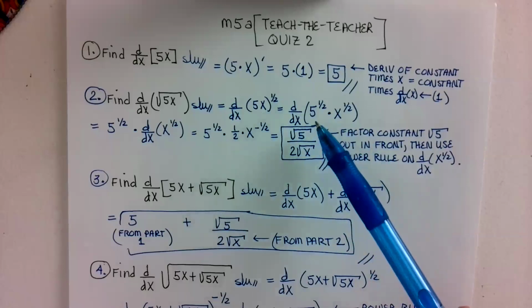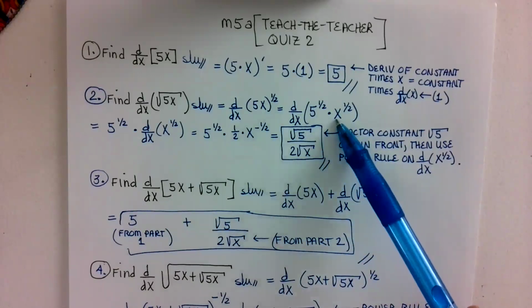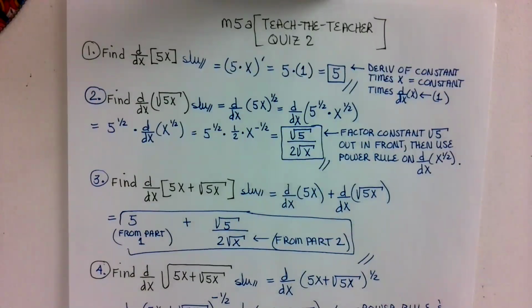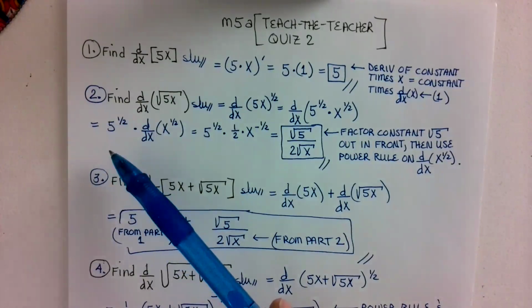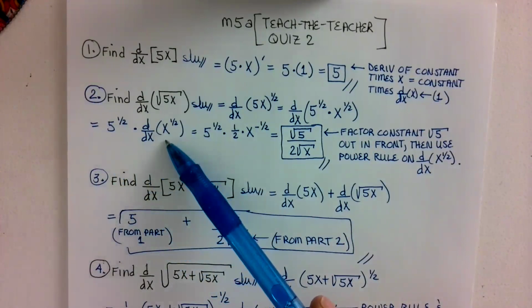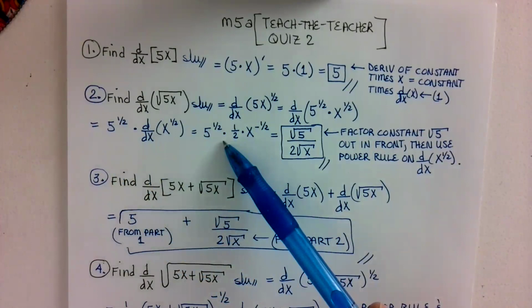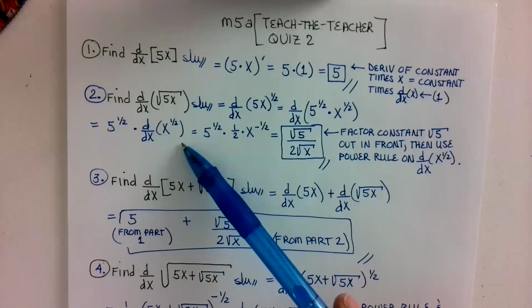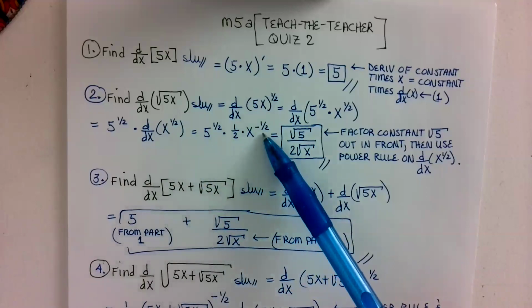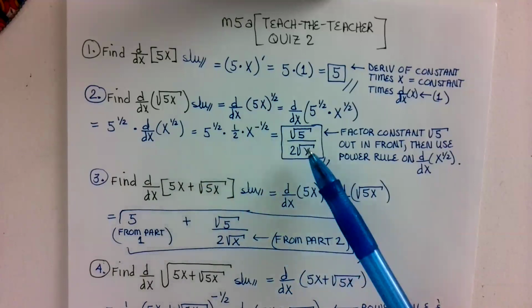So it's the same as asking the derivative with respect to x of 5 to the 1/2 power times x to the 1/2 power. Well, this is a constant number. 5 to the 1/2 power is just a constant number. So it comes out in the front, and we get 5 to the 1/2 power times the derivative with respect to x of x to the 1/2 power. So that's 5 to the 1/2 power times the power rule here. Bring the 1/2 out in the front times x to the 1/2 minus 1. Well, 1/2 minus 1 is 1/2 minus 2 over 2. So it's negative 1/2.